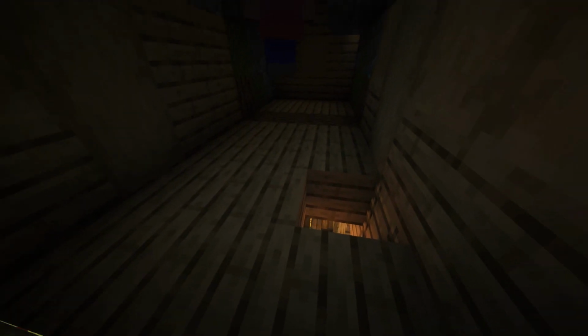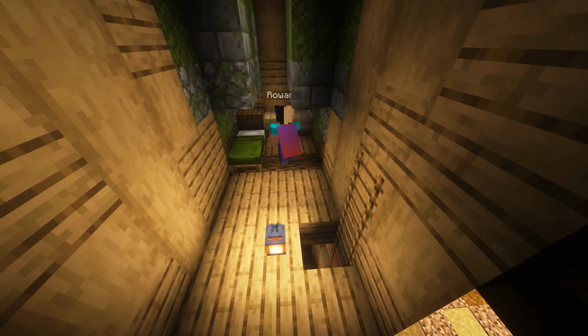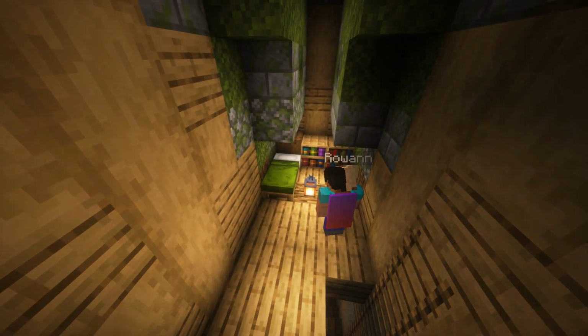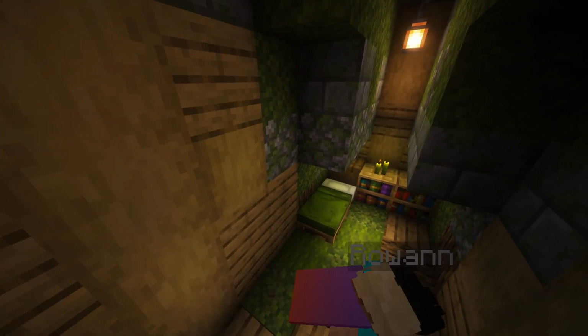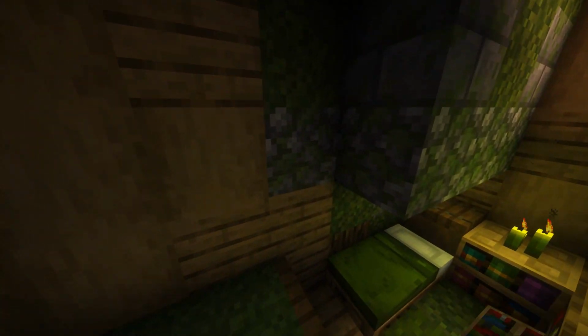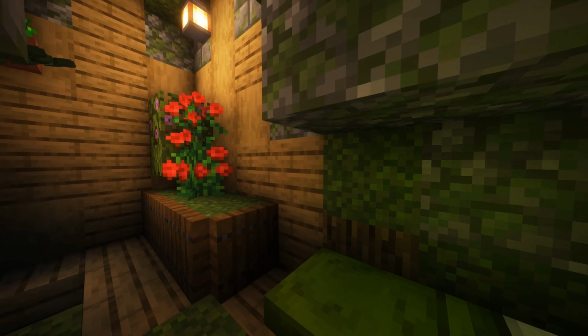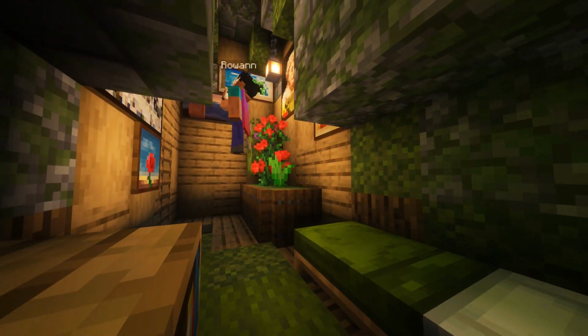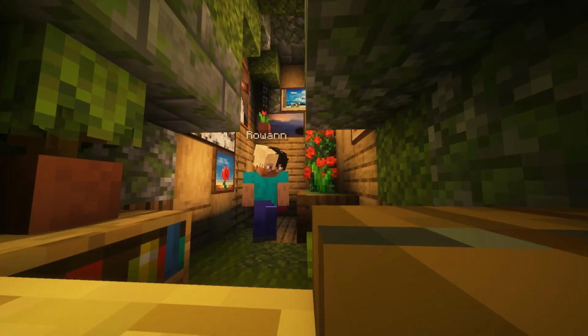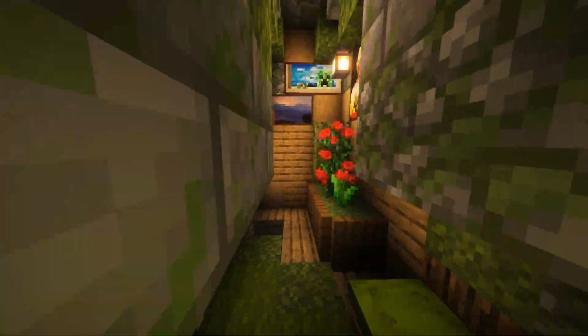Quick upstairs, nothing crazy up here. A bed, some bookshelves. Try to stay with the green theme here. A lot of plants. Hang some lanterns and stuff up for some light, get some paintings. And yeah, that's really about it. Get a quick world tour here.